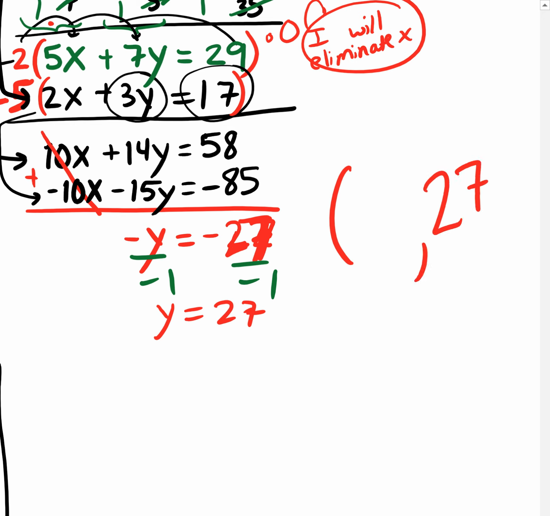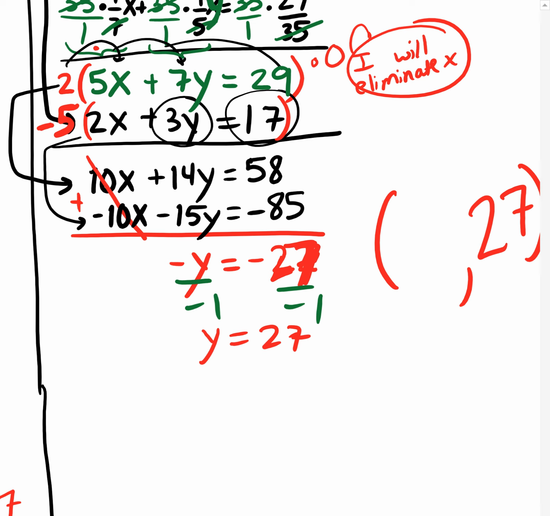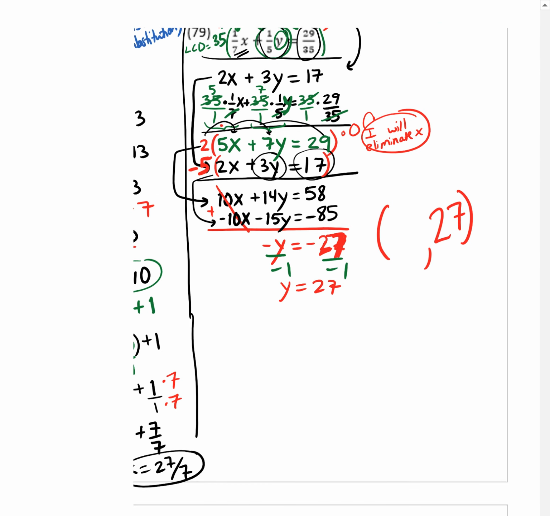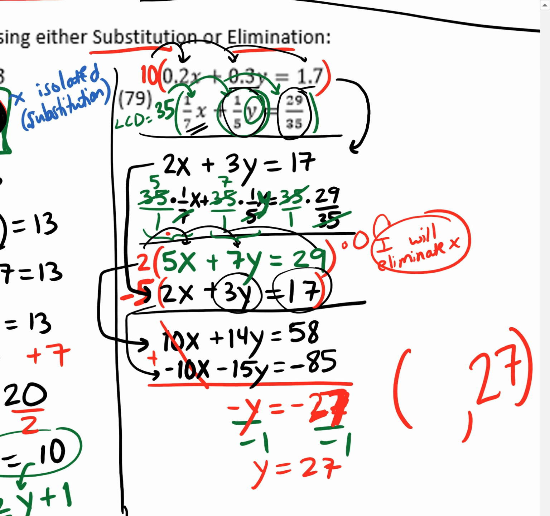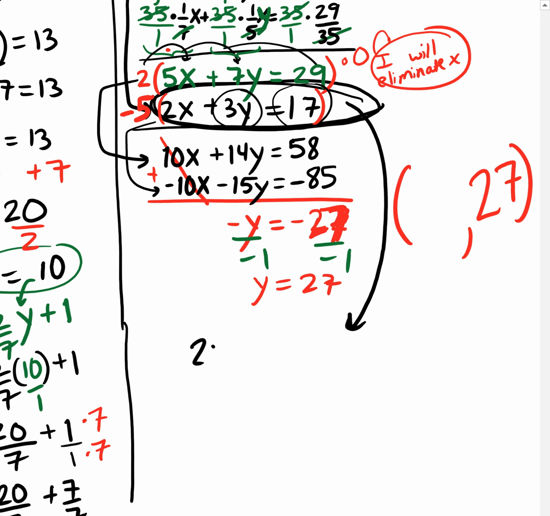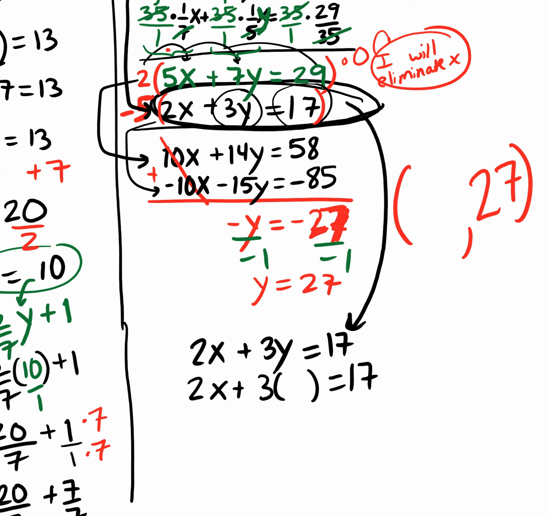It seems like we always end up finding y first and then x. That doesn't always happen. I'm not sure why that just seems to be the case here. But there's the y value. Now we need to find the x value. So I look back at all the equations we had, and I can substitute y equals 27 into any of them. Which one looks the nicest? I feel like this one looks pretty good, it's got smaller numbers. Although it doesn't matter, you can substitute y equals 27 into any equation that has an x and a y, and you should find the same exact value. Just when you're scanning through them, try to find the easiest one with the smallest numbers. Alright, but we think y is 27.